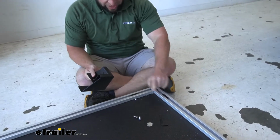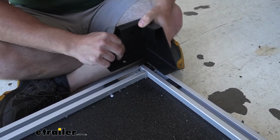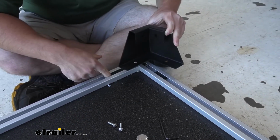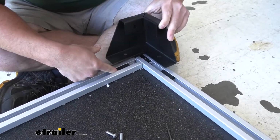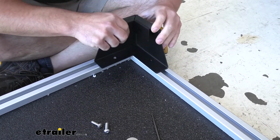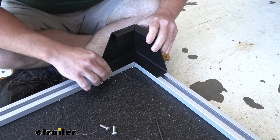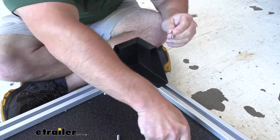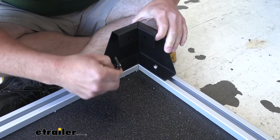Now we're going to line up our corner bracket. What we're going to do is you can just slide those blocks pretty easily along the track. You're going to want to line those up with the holes on the bottom of this bracket. So let's set it in place and see. We need to push this one in just a little bit more. Match up that hole. Looks like we need to come over right there. There we go. The holes are aligned there, and now we can install our screws. And then I'll come back and tighten it down the rest of the way with the Allen wrench.